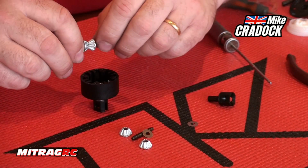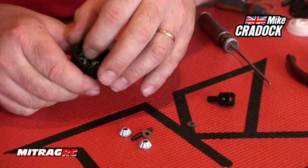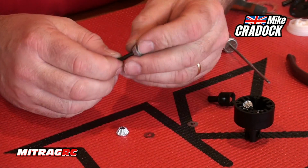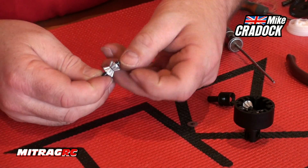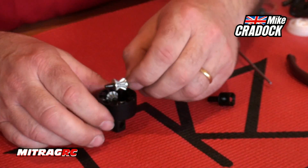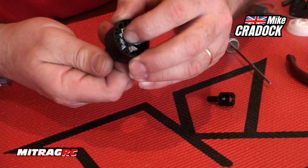And then set your gearing, making sure that your shims are in and the bar is flat there. Then the same again. Shim at either end. Make sure they spin nicely. And again, making sure both bars, edges are flat and it rotates nicely.